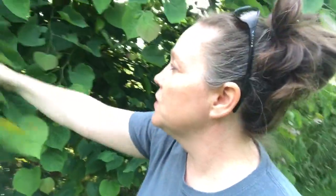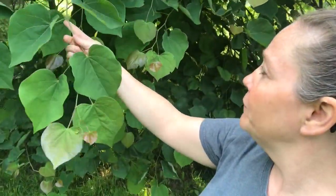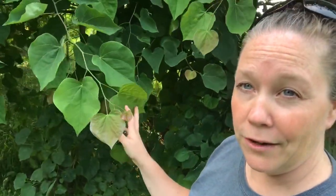Again, it has heart-shaped leaves, it has a zigzag shaped stem, and then it has little sort of lavender colored flowers in the spring. Those are edible, by the way. You can throw them on a salad. And then in the late summer, fall, it will start to develop these little bean pods, and they're about this long. And sometimes they're prolific and sometimes it's not. So just be aware that it will produce those bean pods, and they may make a lot of junk for you to clean up. Some people don't care. Some people are very worried about that kind of stuff. So if you are, maybe the redbud's not a great choice for you.